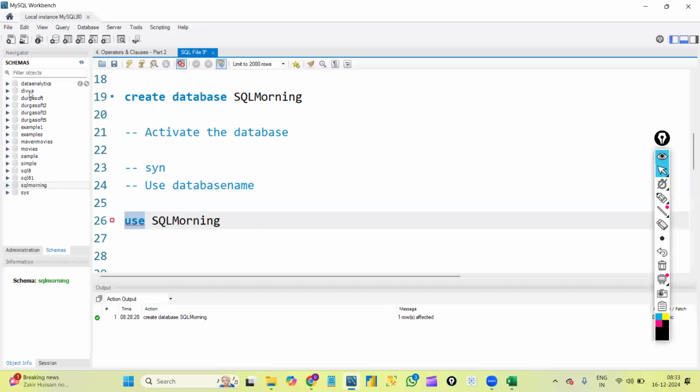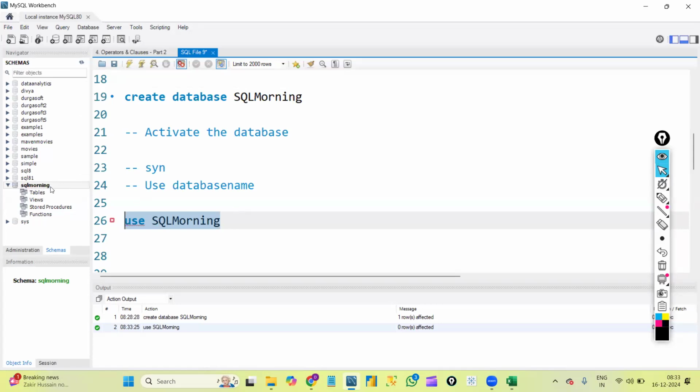You can see all our databases listed here normally. Let's first execute this. Immediately after executing, this database got highlighted. The color changed to dark black. Out of all these databases, this one is highlighted now.